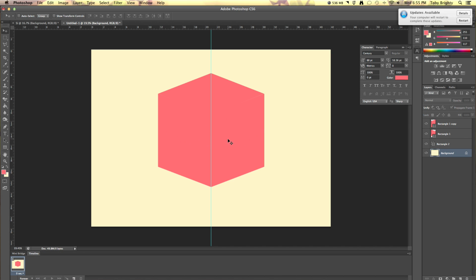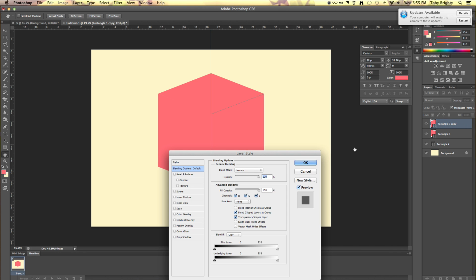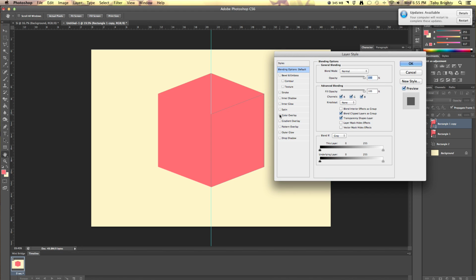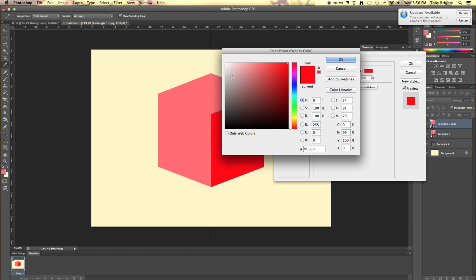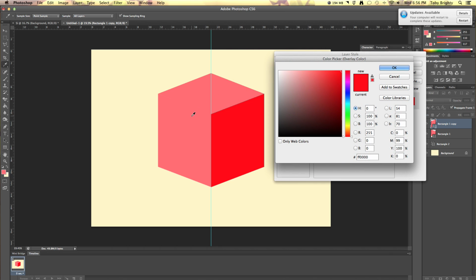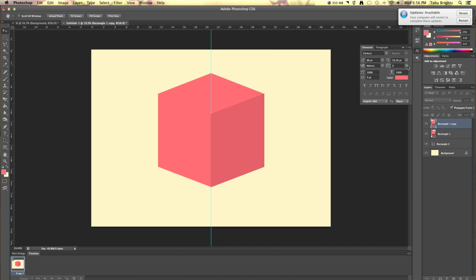Now, as you can see, you can kind of see the shape of the cube, but it's not done very well. So this is all personal preference on what kind of lighting you want or anything like that, but you've got your rectangle one, which is this side here. I normally leave this side alone just because of the lighting that I like on it. So I'll get my rectangle one copy, double click to open up the layer style menu, and choose color overlay, and you can see it changes it to dark, but I'm going to open up the color picker. And I'm going to use the eyedrop tool to get the same colour. And then I'm going to pick a colour that's just a little bit darker. Maybe a little bit darker than that. There we go. So now you can see you've kind of got this shadowing going on.